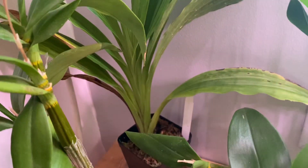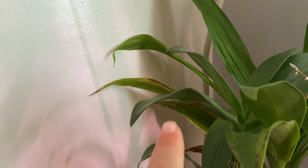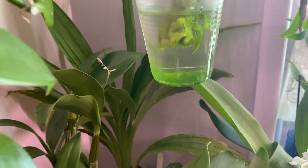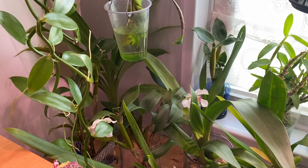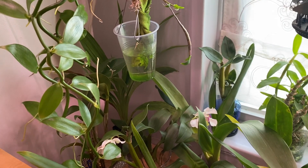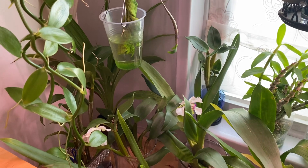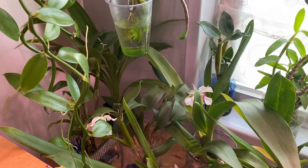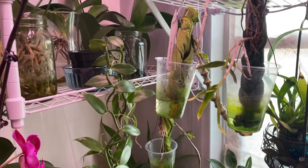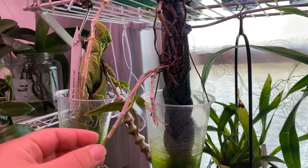The other one is my Phaius — she's doing pretty good. She got a little burn on her left side because she was getting too much light, so I scooted her back so she doesn't get direct sunlight. She does seem to have a new growth forming but it's very slow; her top growth is continual though — she just keeps getting more leaves. I only water her when the moss is crispy, which maybe isn't enough since they come from boggy areas, but I'm afraid of overwatering with organic media.